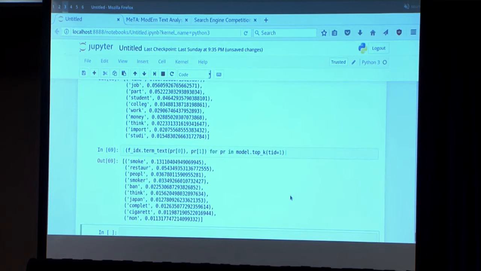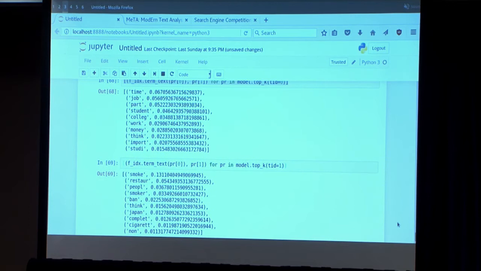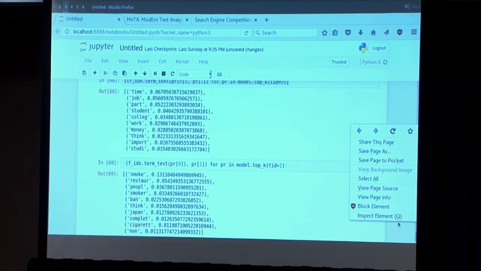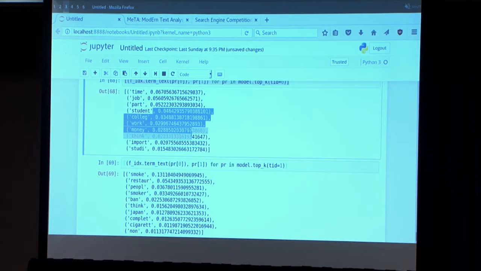These topics look pretty good, totally not because this is a particularly cherry-picked example. I happened to know in advance and abuse that knowledge. In this essay data set, the students were allowed to pick from two different essay prompts. Can you guess what the essay prompts were? So if you picked this essay prompt, what were you writing about? Yeah, part-time jobs. Is it important for students to have part-time jobs? You argue for or against students in college having a part-time job.